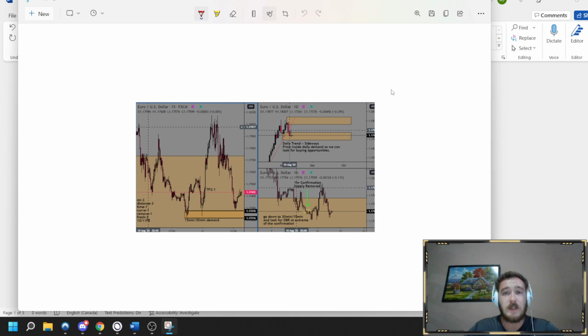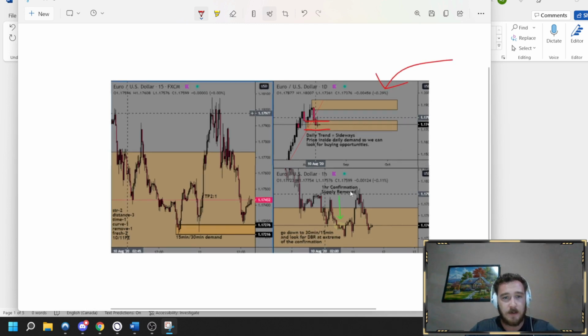So this Euro USD, we're going to look here on the top right hand chart using the daily time frame. Clearly, it is in an uptrend and price has previously pulled back into a demand zone. Price pulled back into this previous area of daily demand that took off, and it went up to the upside. Now that price came back down to that area, that's thinking in my brain, okay, I want to look for buying opportunities. Perfect. So what I do now is I drop down. Let me scroll in a little bit so you guys can see.